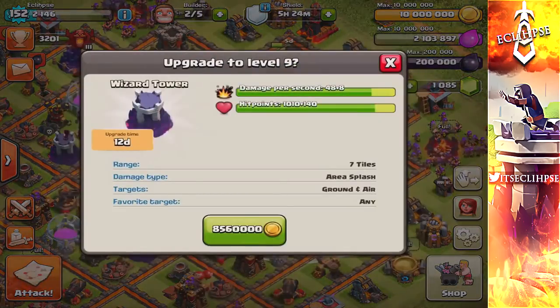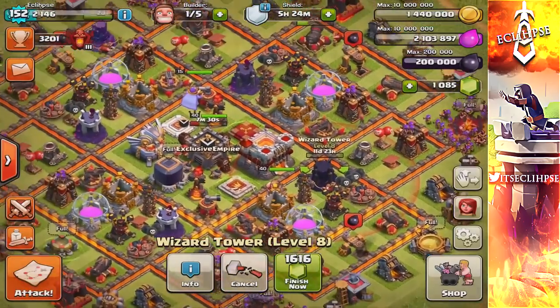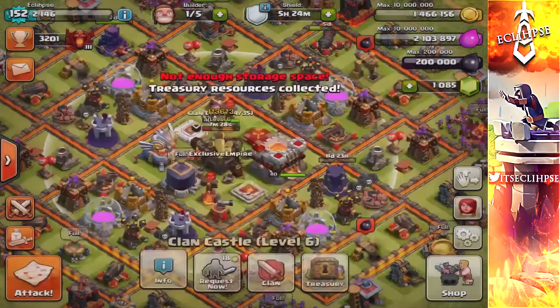Now we're going to upgrade this Wizard Tower to level 9, rip our gold, but now we can go collect some loot from our treasury.